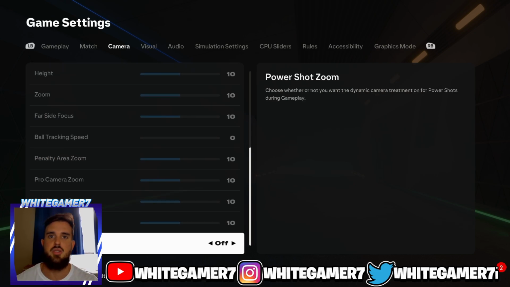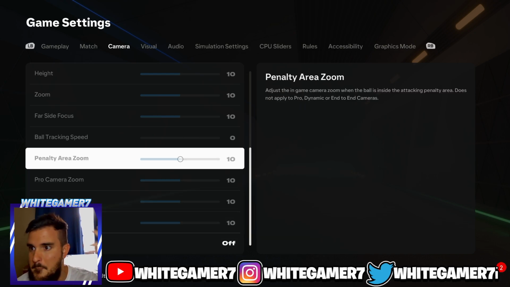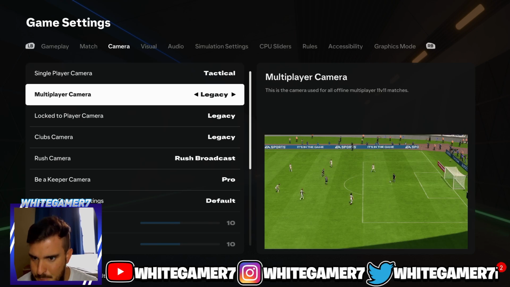And I have the power shot zoom off. I don't like that camera zooming in when people do power shots, so I have that turned off. What I'll do is I'll just look at their feet when they're about to go for the power shot, which is kind of obvious because they do a long animation. But yeah, boys and girls, those are my camera settings, Legacy.